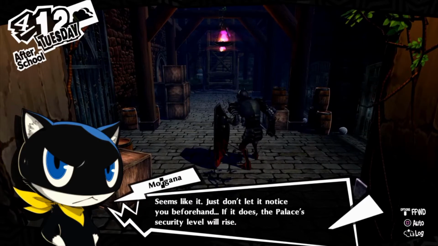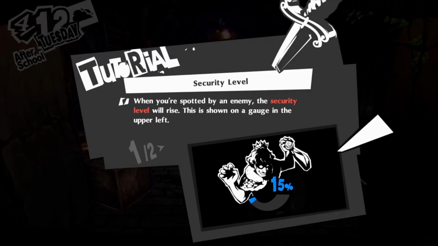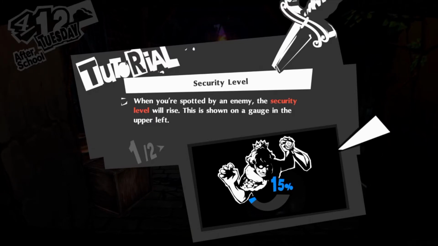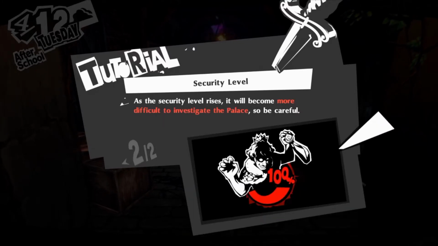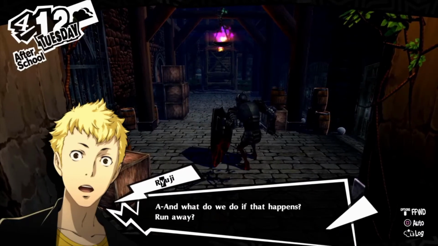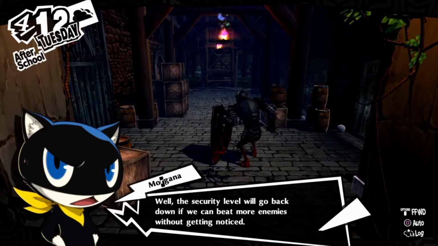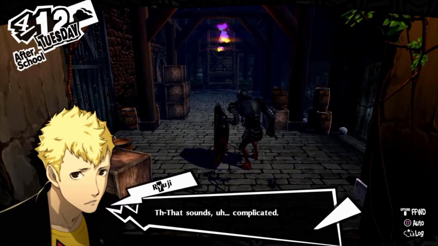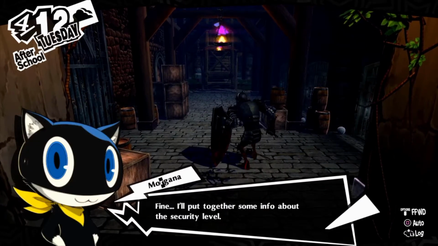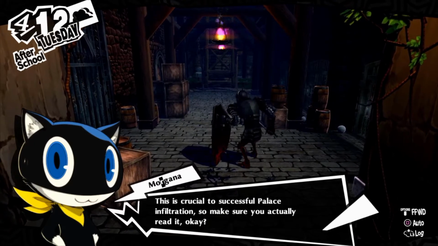If it does, the palace's security level will rise. Oh, security level. When you're spotted by an enemy, the security level will rise. This is shown on a gauge in the upper left. As the security level rises, it will become more difficult to investigate the palace. So, be careful. And what do we do if that happens? Run away? Well, the security level will go back down if we can beat more enemies without getting noticed. That sounds complicated. Fine. I'll put together some info about the security level. This is crucial to successful palace infiltration. So make sure you actually read it, okay?